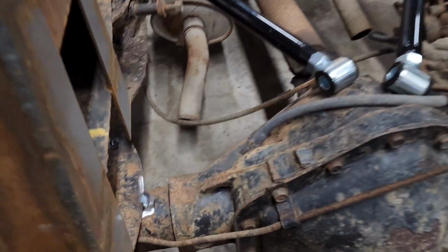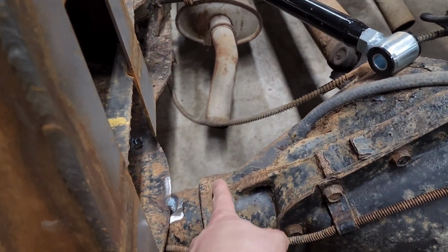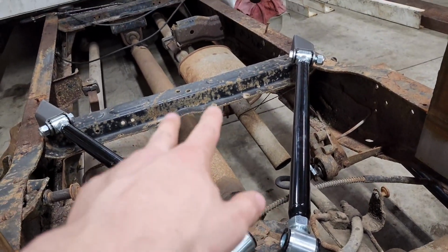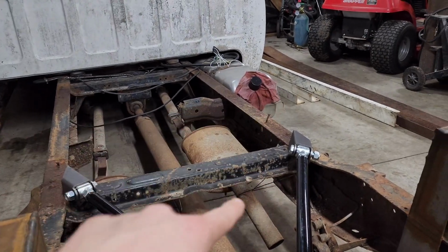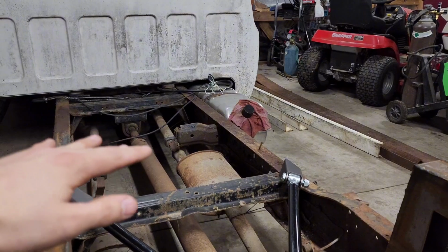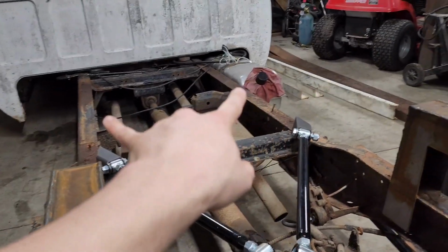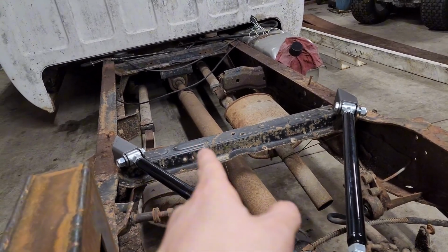So the more I think about it, I don't have much room to attach my ears here unless I straddle it, and then try to do the same there and just make it parallel. It'd just be weird, and then I'd have to mount those in the center, and that's where the drive shafts would hit. So I'd have to make a riser. I'd have to come straight off that riser, and I really don't want to chop the entirety of the bed out. So what I'm thinking is I'm going to tack on a couple cross supports on the frame to keep it all squared up, and I'm going to lob this cross member out.